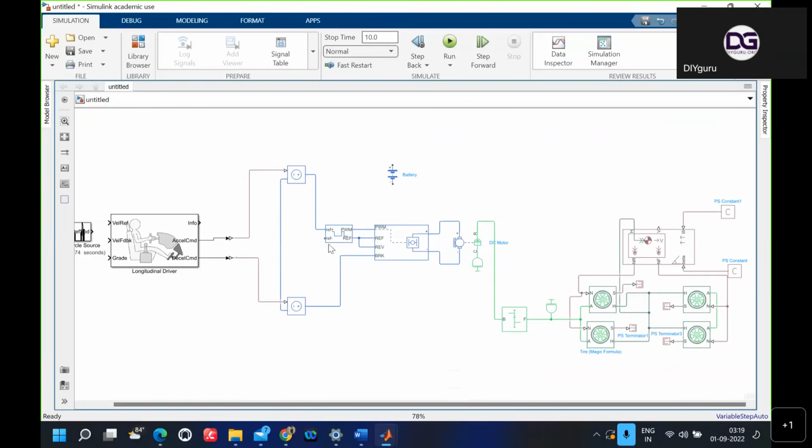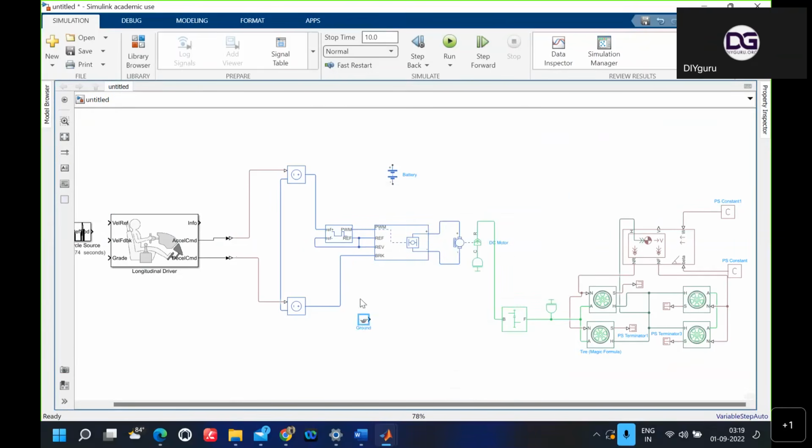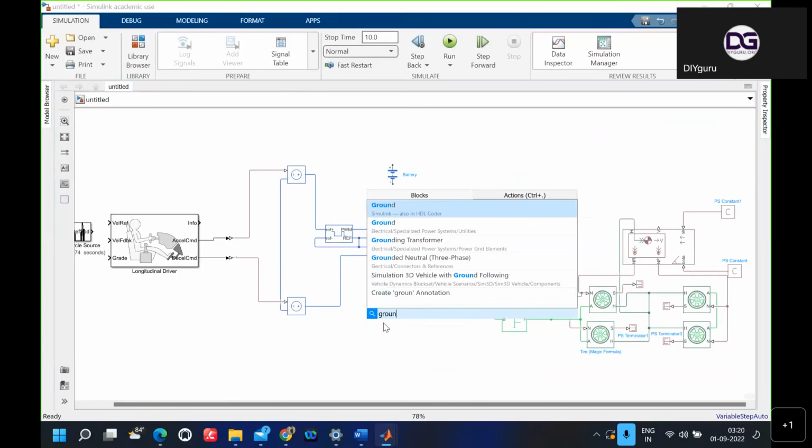You do one thing: take this reference voltage also and make it short here, and connect one ground, especially because wherever you are using this electrical system, you have to connect this ground.